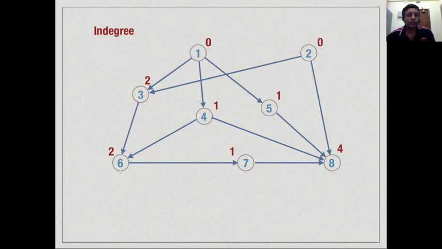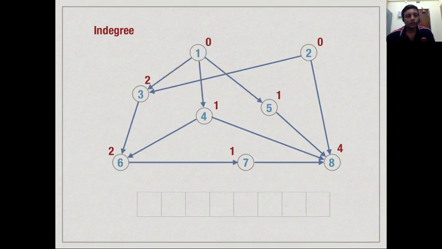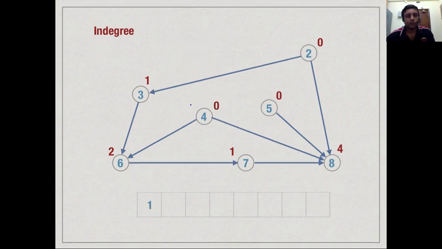So let's suppose we start with 1. We eliminate it, and when we eliminate it, we also eliminate the edges going out of it. So the edges coming into 3, 4 and 5 will reduce by 1 because the vertex 1 is gone. If the edges coming into them reduce by 1, their in degree is also reduced by 1. So what happens when we eliminate 1 is that we enumerate it and we reduce the in degrees of 3, 4 and 5 from 2, 1, 1 to 1, 0, 0. Recall that before that the in degrees were 2, 1 and 1. Now these edges which are coming into them have been deleted, right? So now we have 1, 0, 0.